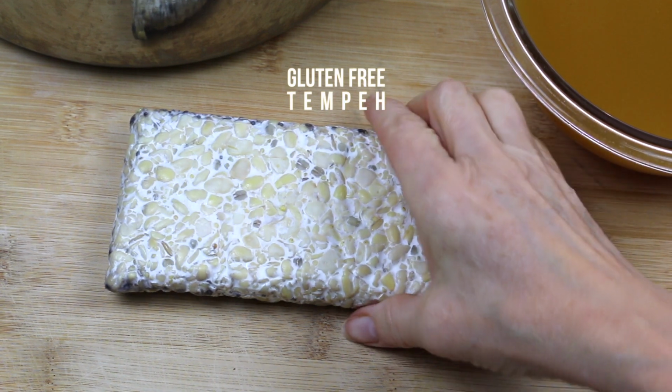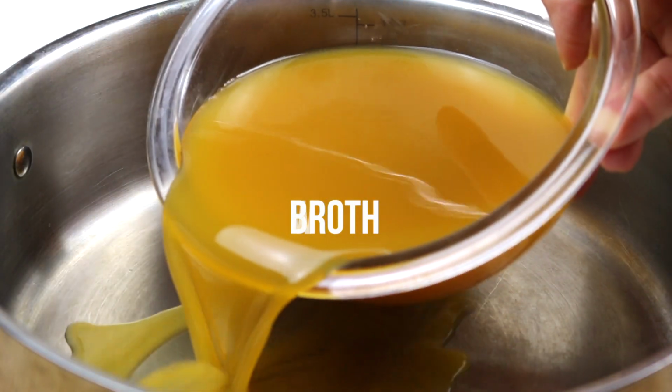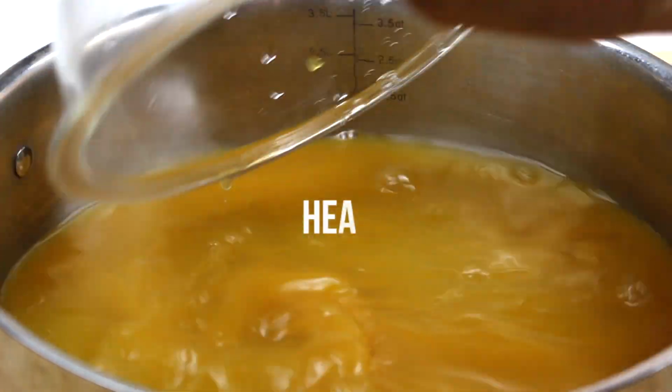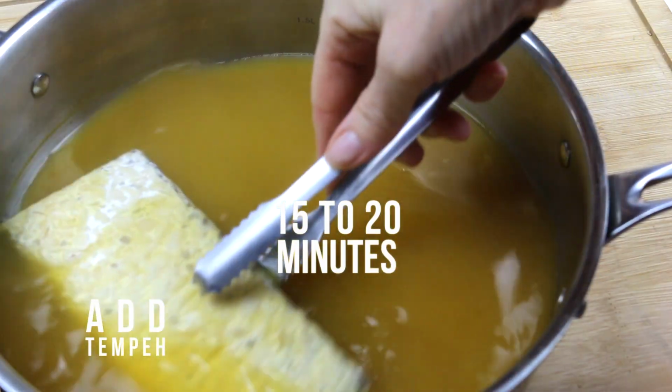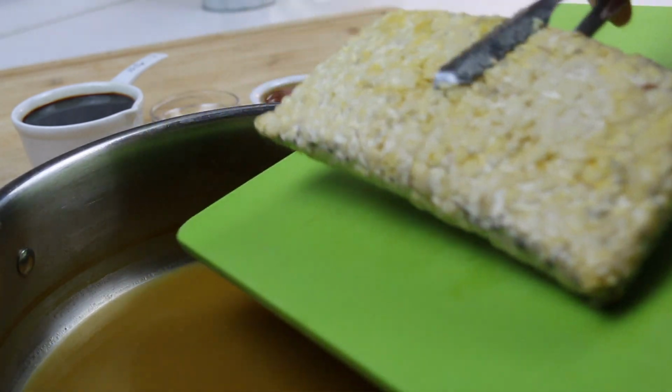It's important to always soften your tempeh before you use it. Today I'm softening it with 2 cups vegan broth to 1 cup of water. I bring it to a low boil, reduce the heat, add the tempeh, and simmer for about 20 minutes. And go ahead and remove it and set it to the side.